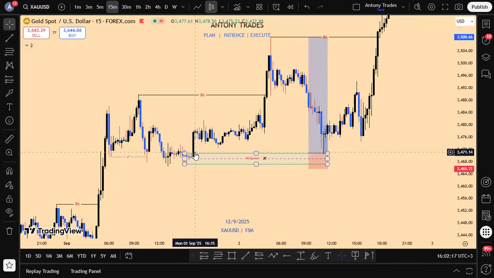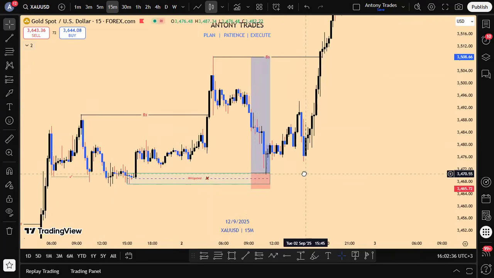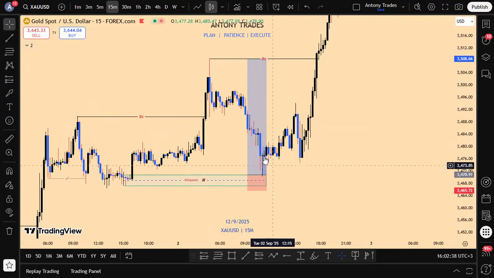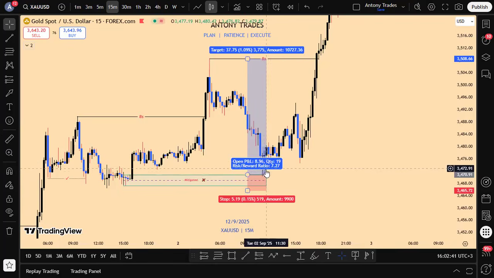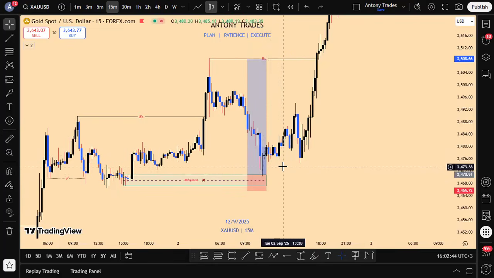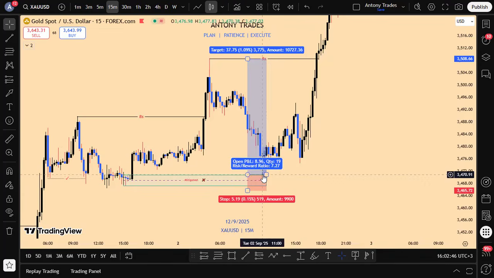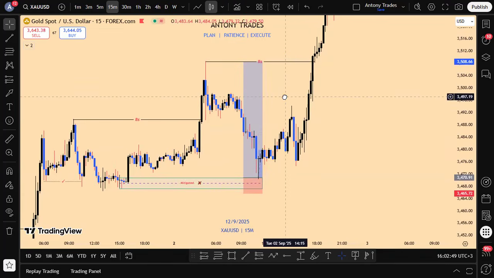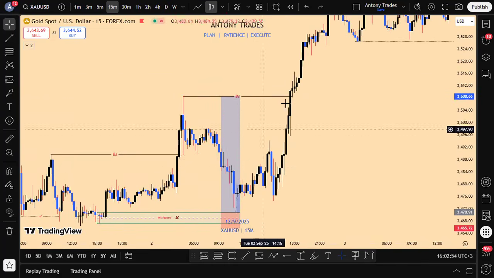Does it have a FVG? Very well. You see, this FVG was halfly mitigated, but still there is some gaps here. So I knew very well market will come back to mitigate that FVG and also tap to my order block. And that one, guys, happened very nicely. And you see very clearly here, I don't think in a lower time frame there was any confirmation down here. You see, market just tapped to the order block and moved aggressively. You see very clearly, and the trade ended up being a win.